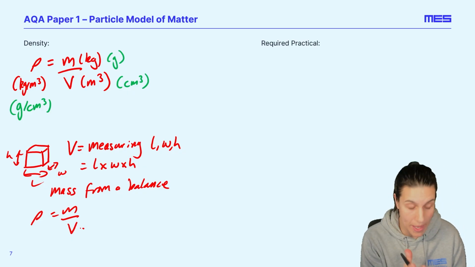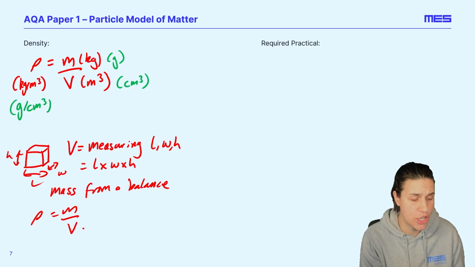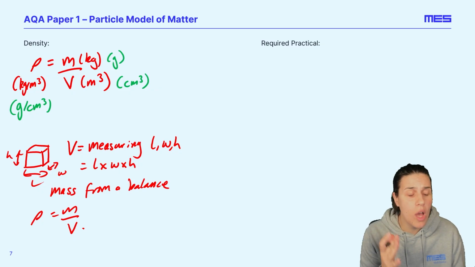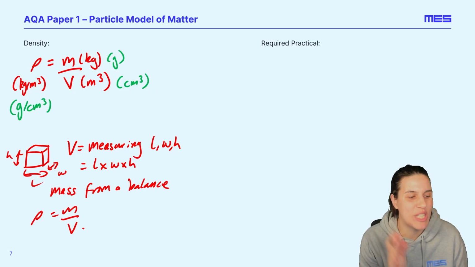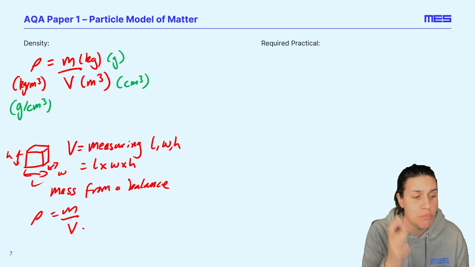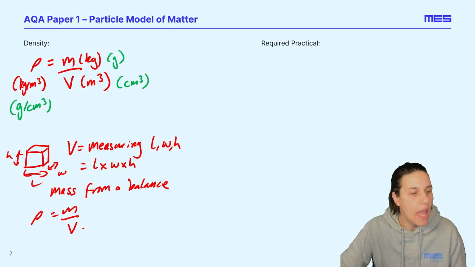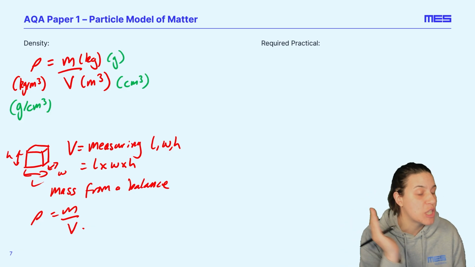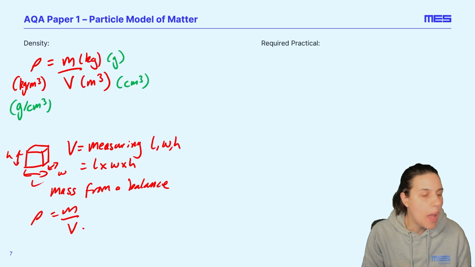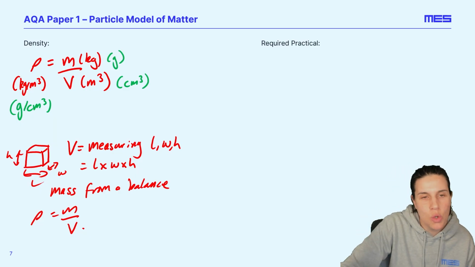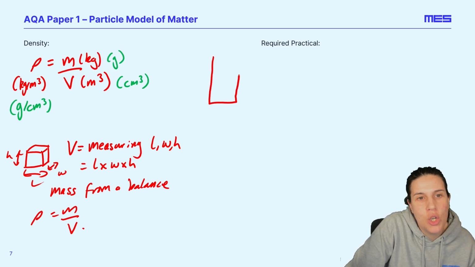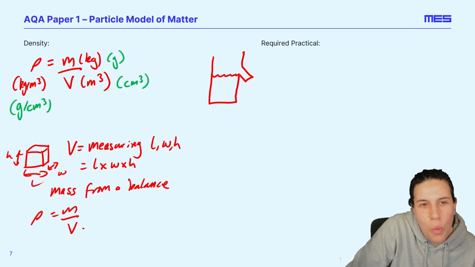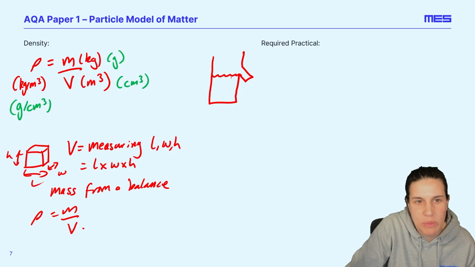Happy days. Right. But if you've got an irregularly shaped object, you can't work out the volume by measuring it. You have to use what's sometimes called the displacement method, where you submerge the object in water. Now, there are 2 different ways of doing this. You can either use a displacement can or you can use a measuring cylinder, but the idea is the same. I'm going to talk it through using a displacement can. Some of you might have used a Eureka can before, but I'm going to call it a displacement can. So what you do is you fill your displacement can up with water until it's just below the spout.